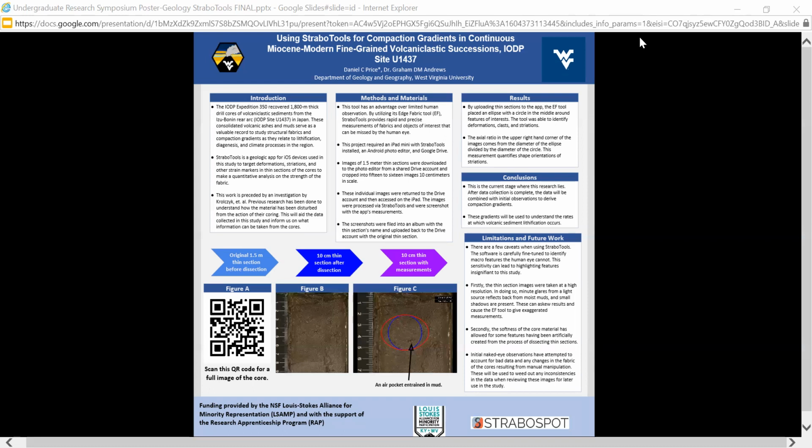Once each image was uploaded to StraboTools, they will later be used in data analysis. Now, when it comes to the StraboTools app being so sensitive, it can take images of features that may not be important to the study, such as glare from the light source bouncing off the water in the mud, or small shadows that may be present.